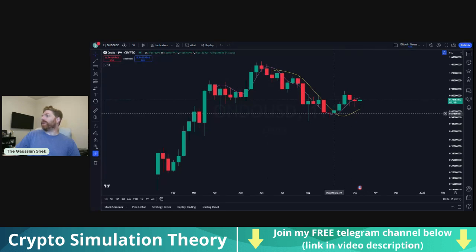We can see that price did have a golden cross of the 10 and 20 on September 9th. And the 10, unfortunately, is starting to curl down a little bit. Price has been getting rejected by the 10 weeks. So this chart doesn't look quite as strong, at least on the weekly time frame.